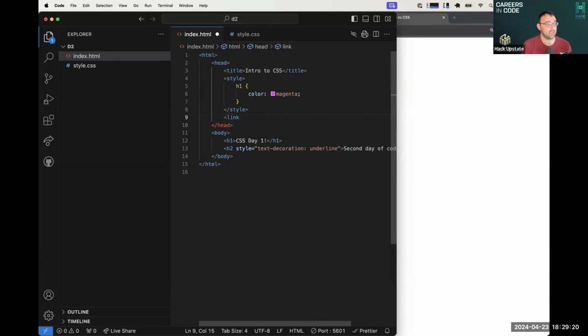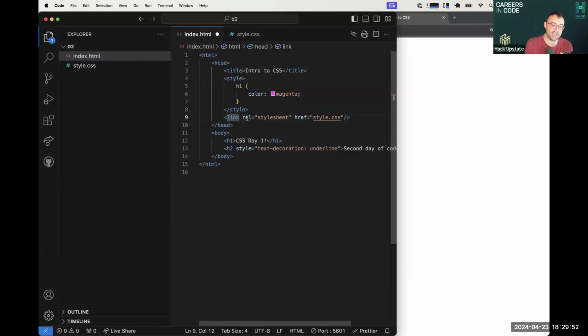So I need to tell it, hey, the relationship, REL, of this file, you're going to treat this as a style sheet. And the place you're going to find that style sheet, the hyperlink reference, or href, is going to be style.css. And that's going to be a self-closing tag, because we don't need to put any other information into it.